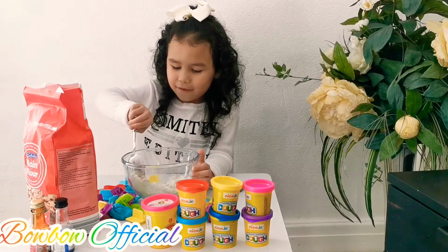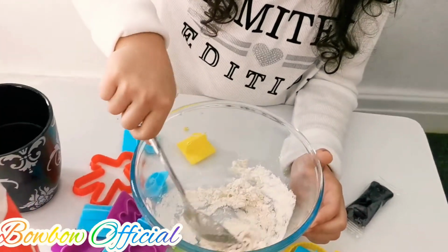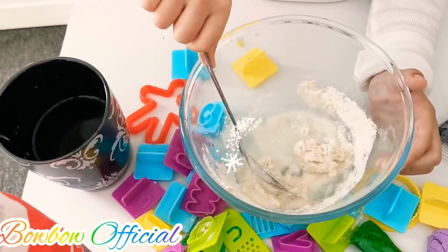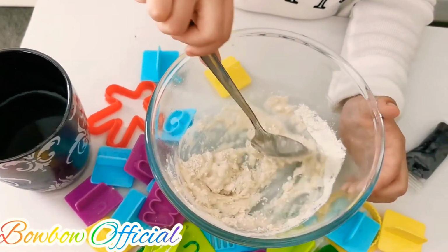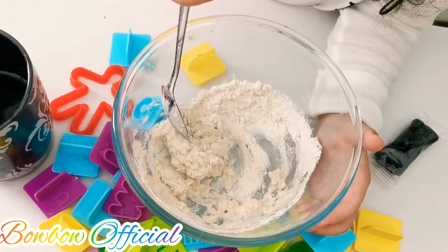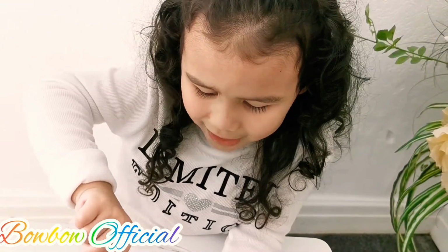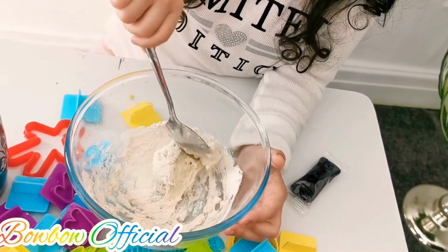Well, guys, this is kind of fun making Play-Doh, isn't it, guys? Oh, it is. Keep stirring it up. Now I'm stirring it all up, guys. This is so fun. Keep stirring it, but I want to ask you something, guys. If you add too much water in here, you put some more powder in your Play-Doh that you're making, guys. So I'm stirring up my Play-Doh. Is my Play-Doh soft now?